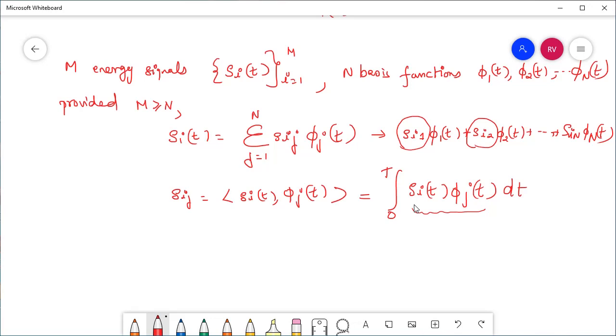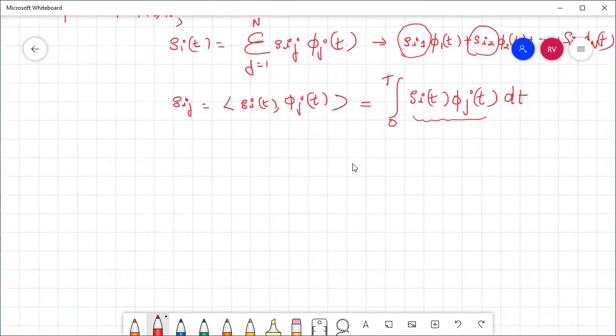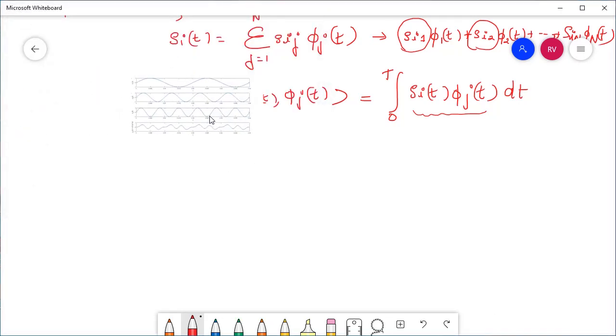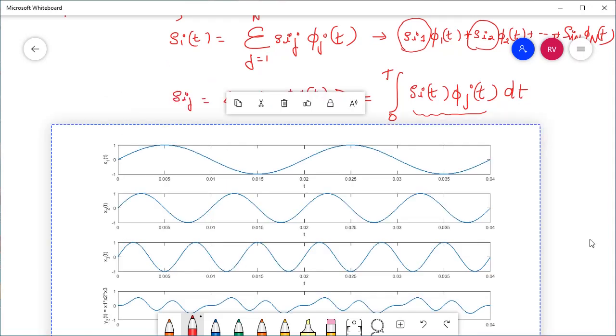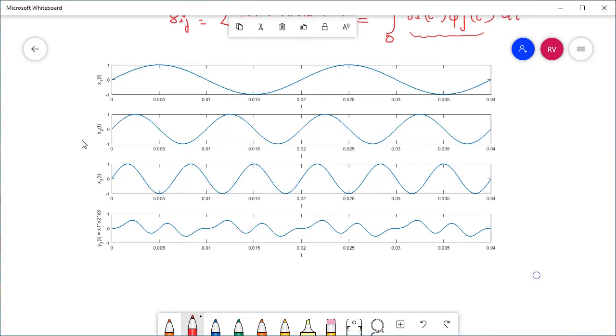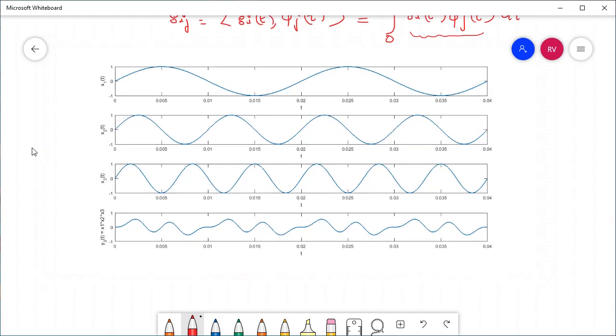Now as I said earlier, we just need to verify that the sine waves that we used earlier are orthogonal to each other. These are the sine waves x1, x2 and x3 that we used, 50 Hz, 100 Hz and 150 Hz. They have a relation between them because they are multiples of a basic frequency: 50 Hz, 2 times 50 Hz is 100 Hz, 3 times 50 Hz is 150 Hz. Because of this relationship, they are orthogonal to each other.